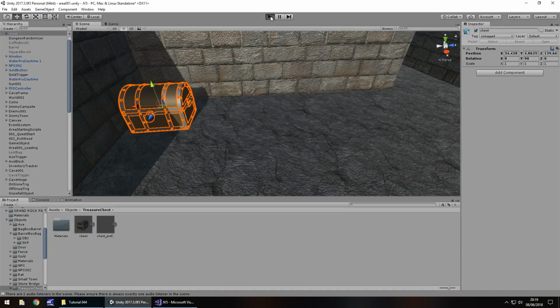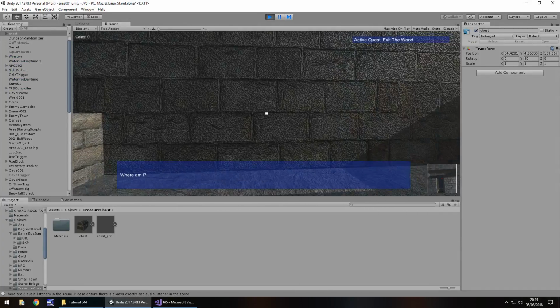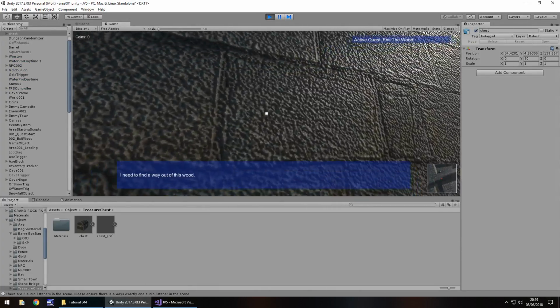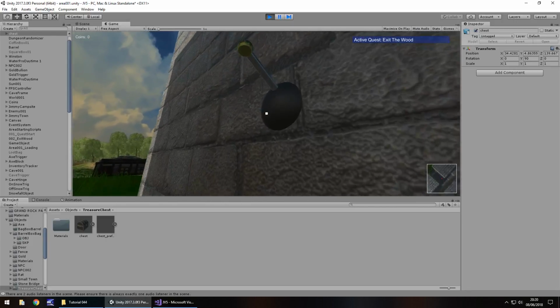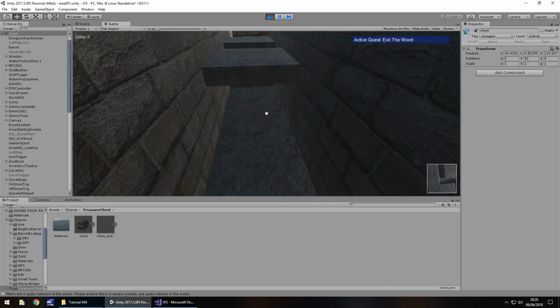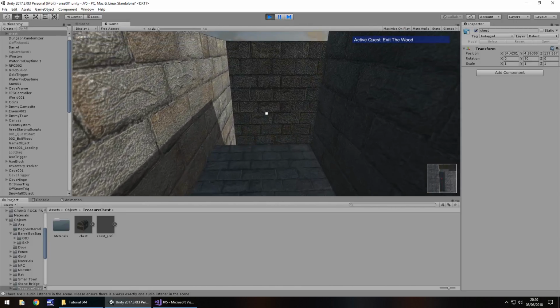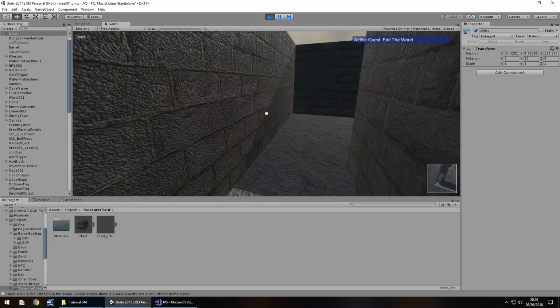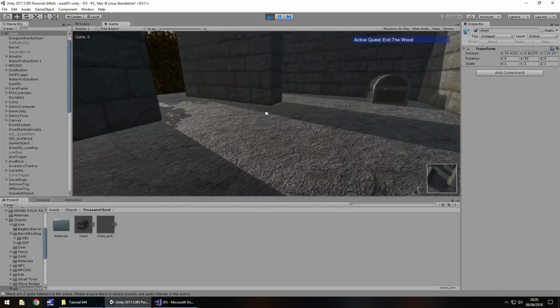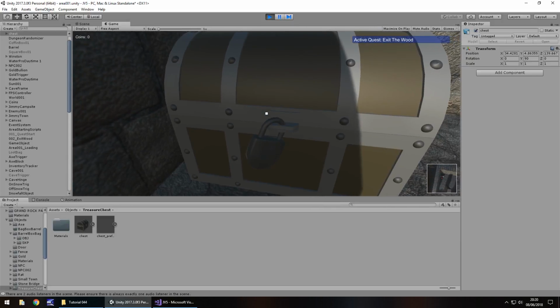So let's quickly see if we can have that wall there. Where am I? I don't think it will appear, but let's just see what happens. At the moment, we've created a couple of different variations of what could possibly be this dungeon. And everything you've learned here, you should be able to implement in a different way. So there's our chest. What I'm hoping to do, at least for now, is get the chest working.